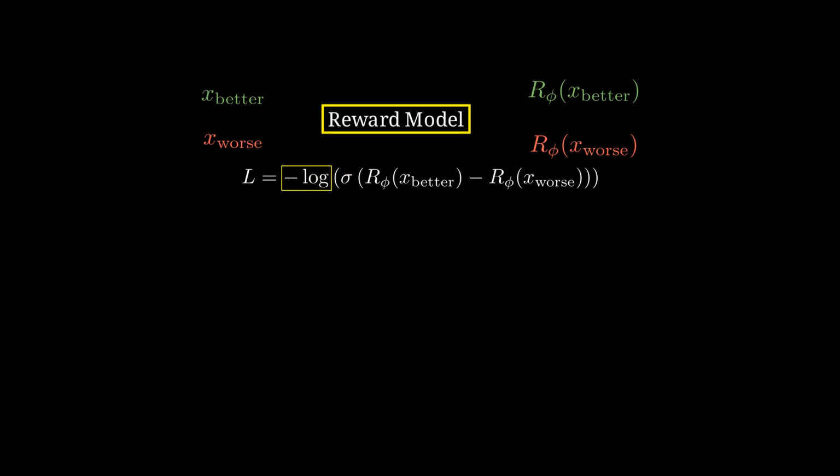We take the negative log of the output after the activation function. By doing this, the model will predict a higher reward for the response preferred by the human, and it will assign a lower reward to the response not preferred by the human. The reward model will learn to give higher rewards to human-preferred responses, and these rewards will guide the policy network to prioritize human-generated responses. This was a basic overview of the reward model.